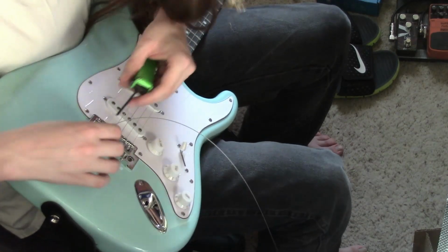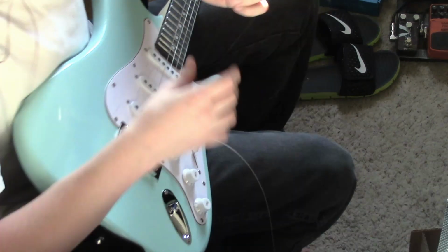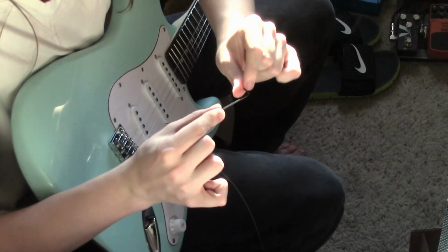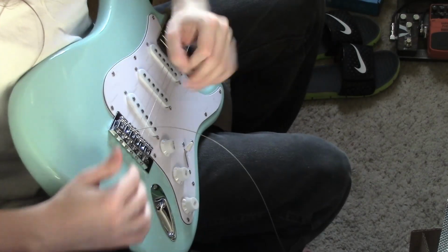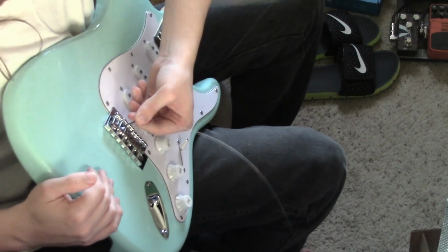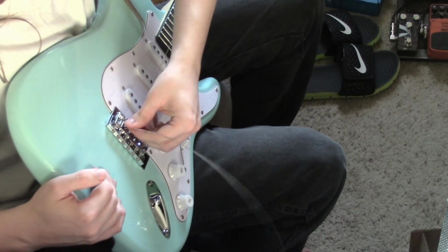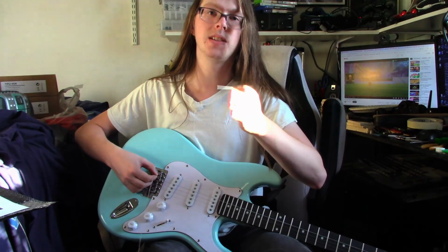Why is that stuck? Okay, so we have the ultra tiny Allen key here, and I'm hoping that I could fit this in the top part here with the string to try and force it out. Hopefully, but I need to make sure that I keep a good firm grip on the lip of it so that I don't lose it, and I have dislodged it.